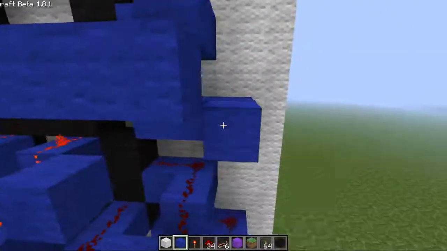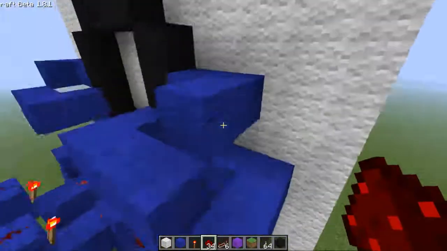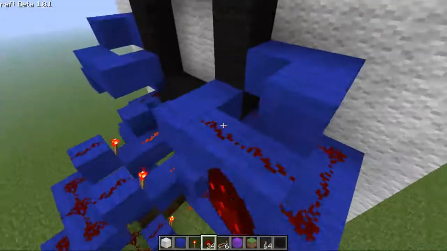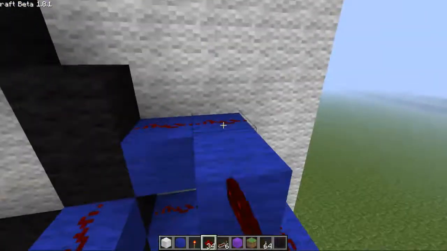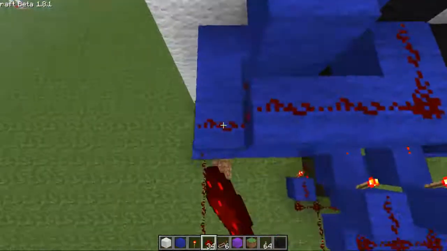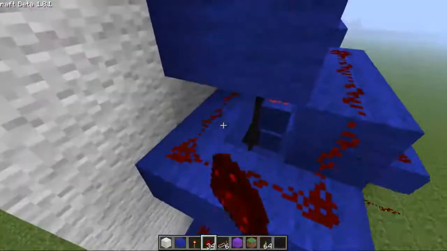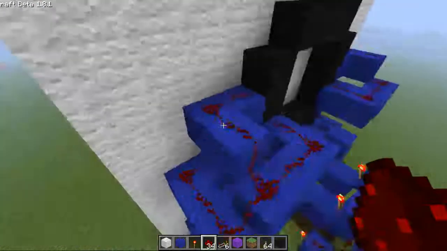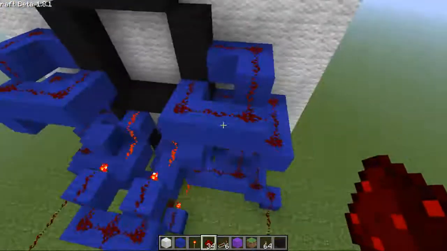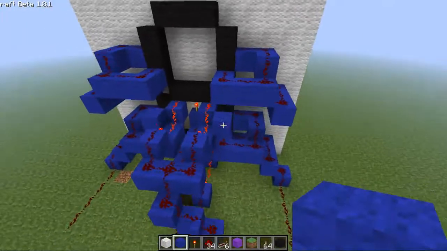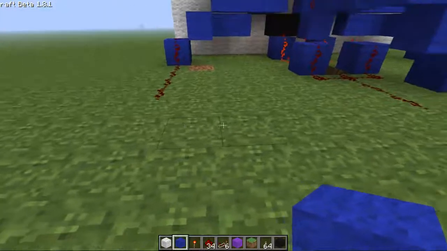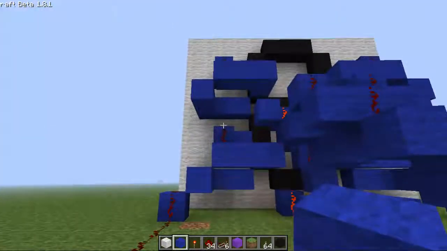I like building the structures, and then I do the redstone afterwards. I'm putting it in now, and then I'm going to show you how to connect them down to the right line segments, which is kind of smart to know. Well, I guess I actually can tell you, these will go next to the ones below, and then the top middle one is going to go on the left side of the middle one. Like, yeah, I guess you can just watch what I do. It's hard for me to explain. I'm not good at explaining.